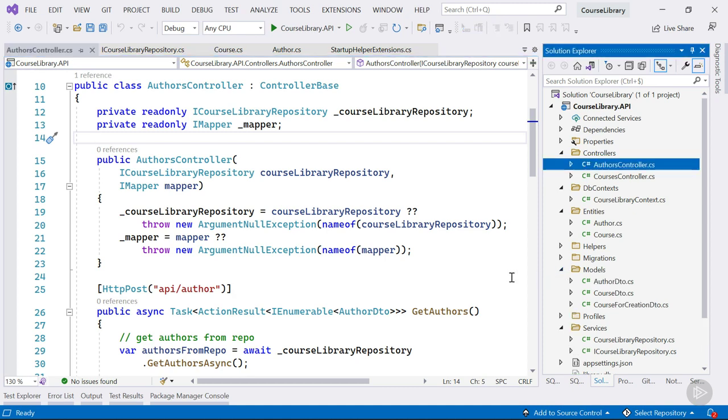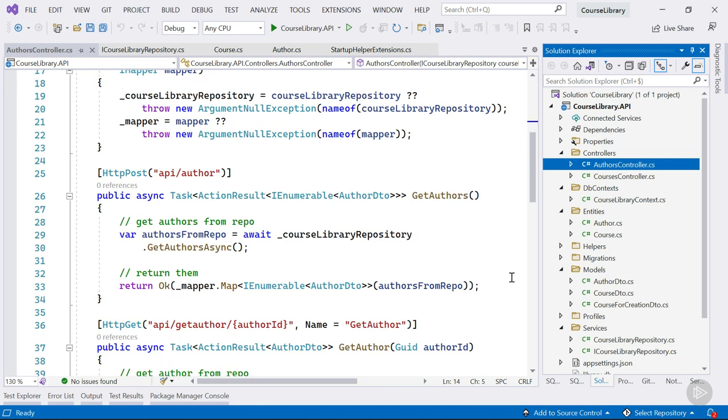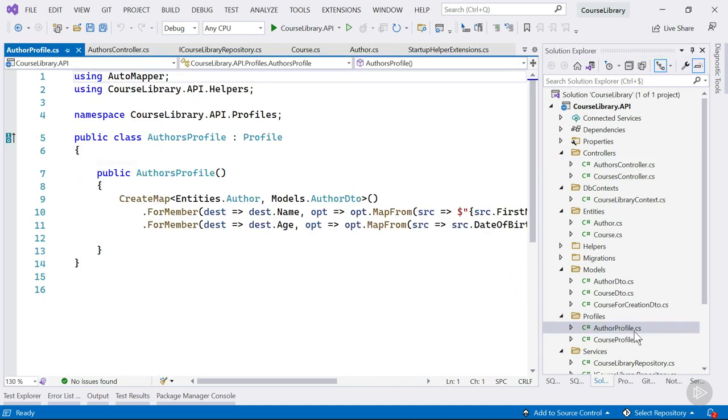And this is essential. The entity model is different from the DTO or outer-facing model. Throughout this course, you will learn why this distinction is so important. AutoMapper is used to map between entities and DTOs. You can find the related AutoMapper profiles underneath the Profiles folder.